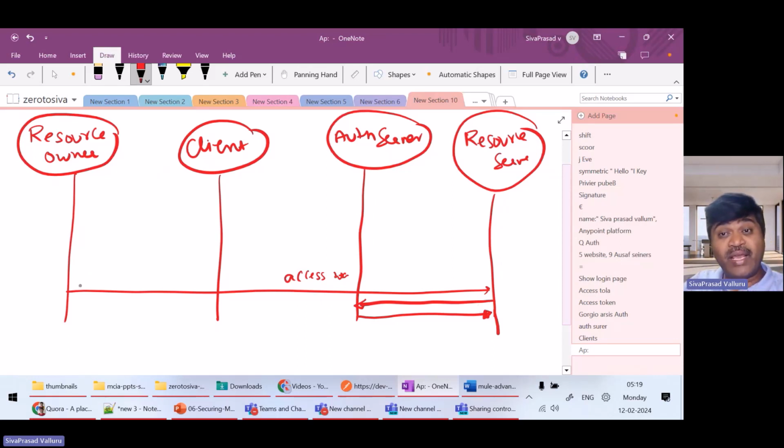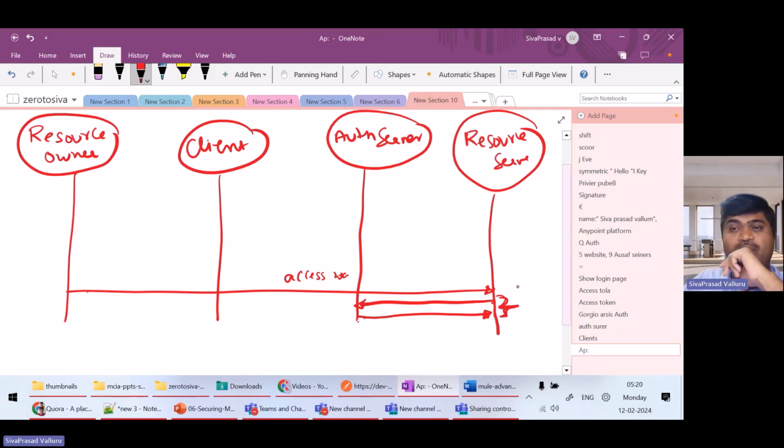But here, for every API call which the resource server gets, it has to validate the token and get the details, right? Don't you think that this is an extra network call? Every time you make an API call, it has to validate the token and get the details. It is a performance impact. So this opaque token has a problem. This opaque token, whatever we discussed, doesn't have any information. The resource server has to hit the authorization server again and get the details, which is a network call.